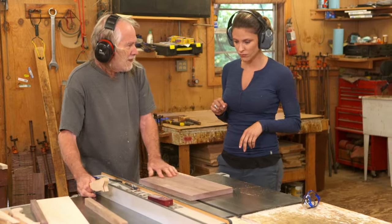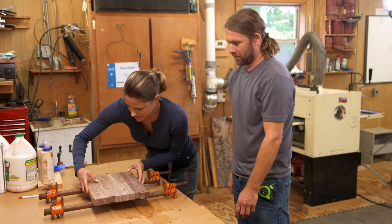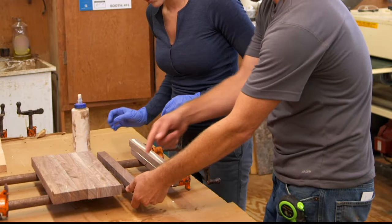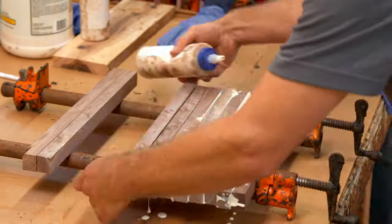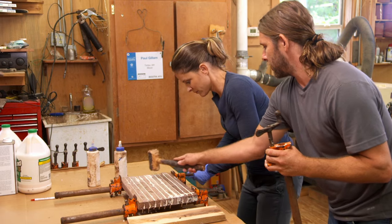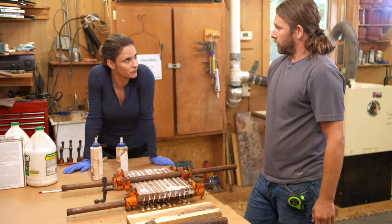We're going to glue these strips together. Why cut the plank into strips and then glue them back together? A single plank of wood warps over time — this process drastically reduces that warping. It looks like a cake. A non-toxic glue secures the strips, clamps tighten them up, and Paul Junior uses a crab mallet to flatten out the boards. We put the third one in the middle to keep it from coming apart. How long is this going to sit? 24 hours.